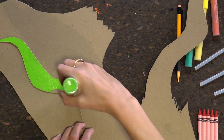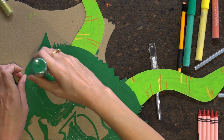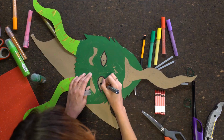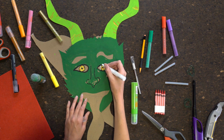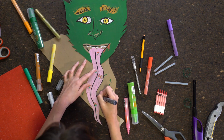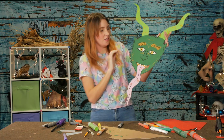Step 2, fill him in. I'm gonna be using acrylic markers because I think that's gonna make the colors really pop. We have his green base. I'm gonna add a little bit of detail. You know, I think he looks good.